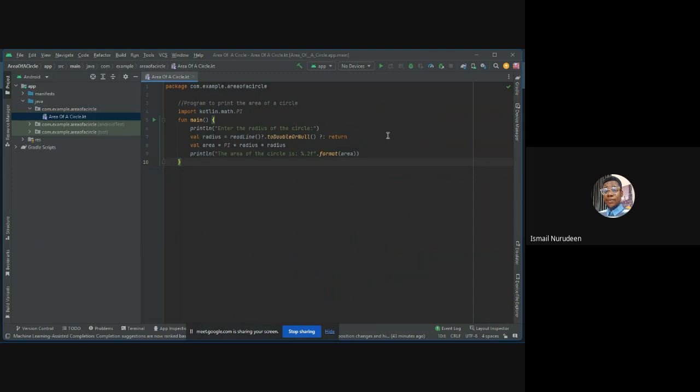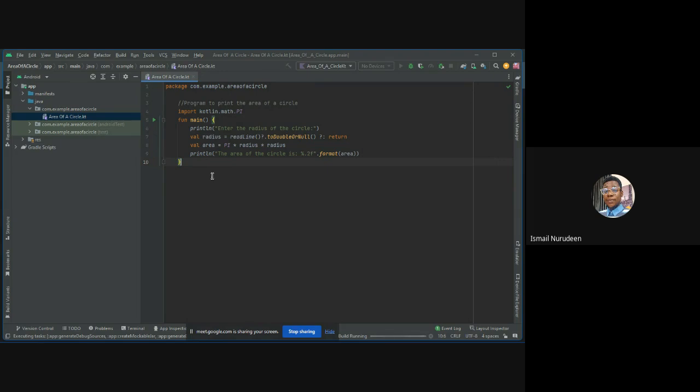So like I said, can you try to run the code? Try to run it. Click run. Android Studio takes a lot of time. Okay. Yeah, it's no problem. We'll just wait.